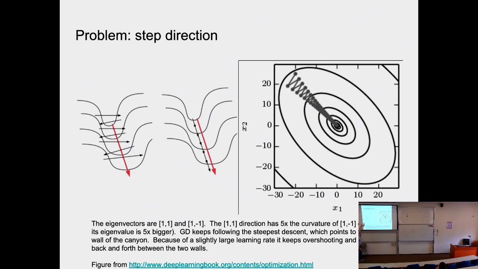This is a valley that's slowly going down. If you're on the side of the valley, or canyon, let's say canyon, the gradient is going to point toward the other side, mostly, because you're basically facing a downhill. And you don't see that the bottom of this canyon is slowly sloping downward and going really far away, right? So you're standing on one side, and the gradient is telling you to jump to the other side. So if you listen to the gradient, you're going to do a lot of jumping back and forth. But the actual direction you want to go in is this red direction, which is the river at the bottom of this canyon that's slowly going down.